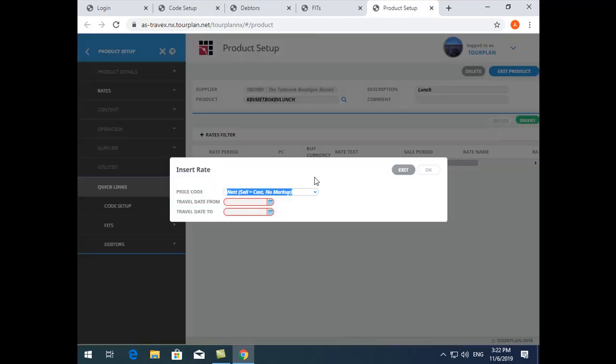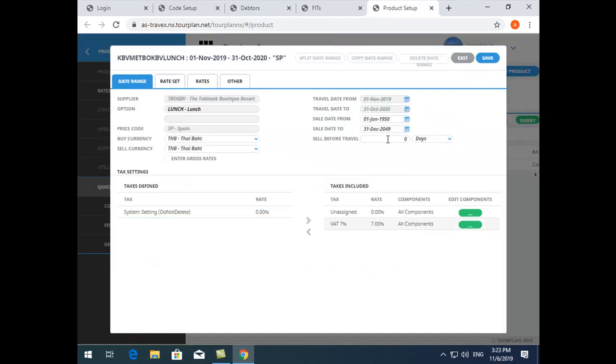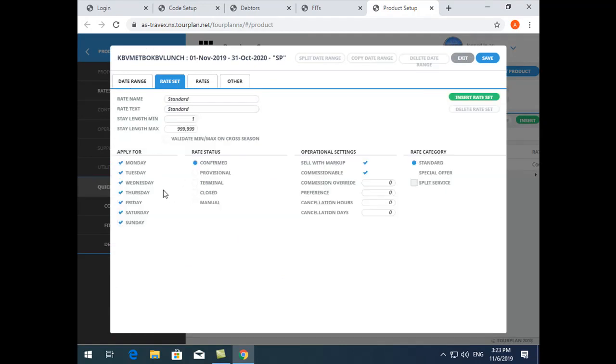So if I go to a rate, if let's say I have only one rate for spend, I'll be putting November until 31st. Okay, so click OK. The step is the same. You need to assign the VAT. You need to set the weekday and weekend if there is any. So of course, if you have multiple seasons, you can also do that. And also, if it's not, then you can just keep it extended.